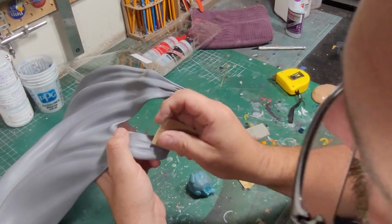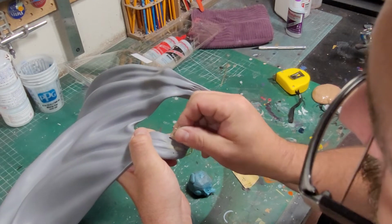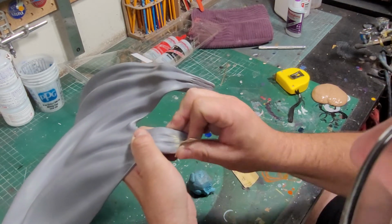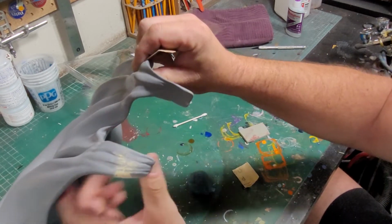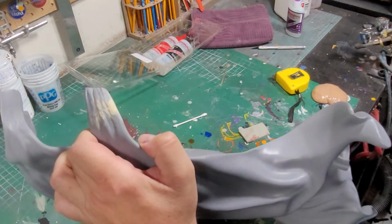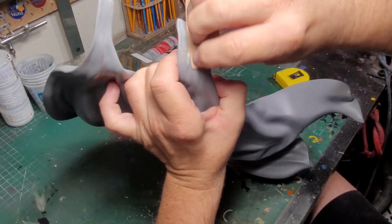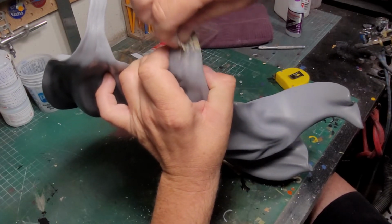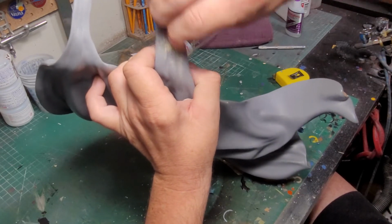So this is just some old, I think this is 220. I'll have to put some filler in here, but I need to get whatever oozed out sanded down first. Yeah, and I like the sandpaper because I can fold it to kind of get down on the creases. And what I'll probably do is, since I'm going to prime this spot, I'll probably go ahead and just give the whole cape a light sanding and prime it.